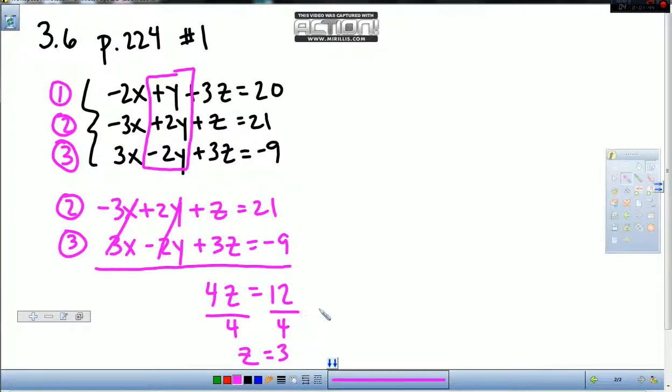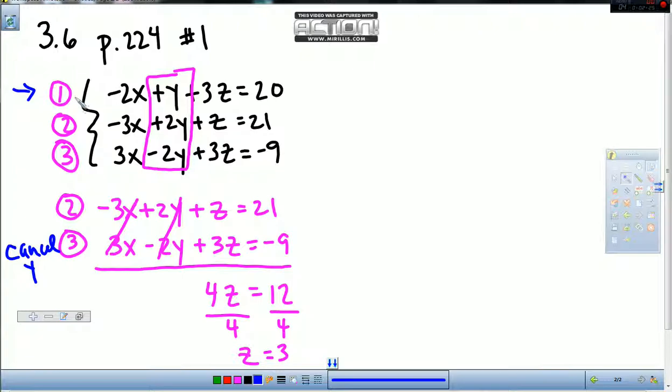We lucked out this time. This usually doesn't happen. We ended up getting one variable because our x's and our y's both canceled. What we need to do now is, we haven't used equation 1 yet. I'm going to change color so you see what I'm doing. We need to choose equation 1, and our x and y canceled, but we were focusing on y a while ago, so let's continue to focus on the y. Once you start with a variable to cancel, you need to stay with it. So we'll be canceling the y's again with equation number 1.